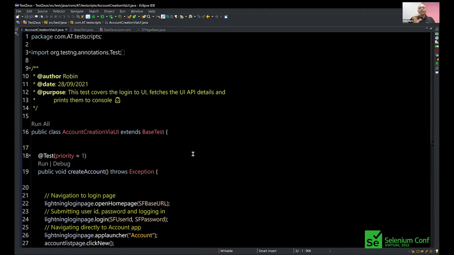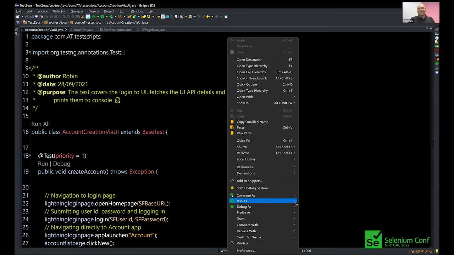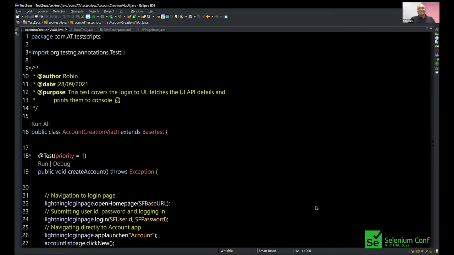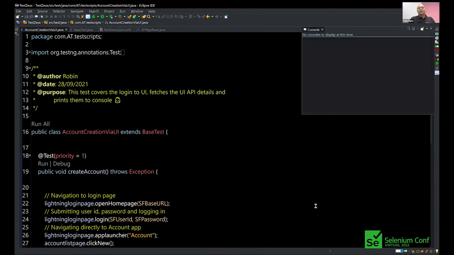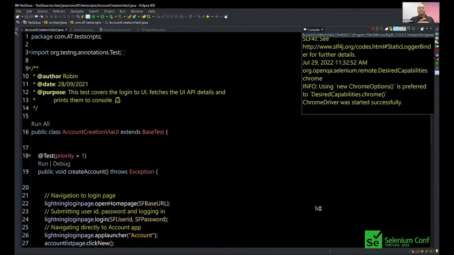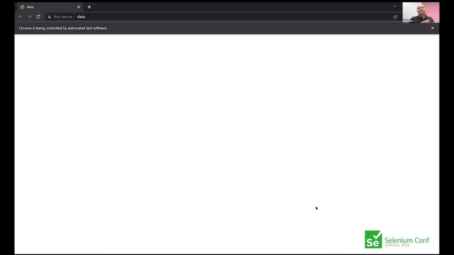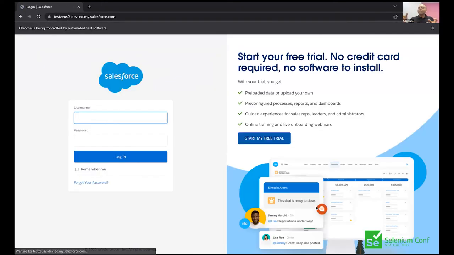Okay, so we'll quickly go ahead and run it as a TestNG test. Hopefully it should work. If it doesn't, we'll try something else. TestZeus has also utilized Maven. The same piece that we are seeing is available as boilerplate code for you to take from GitHub and run on your own. We have the Maven dependency already set up in that boilerplate code so that you're good to go from point zero.